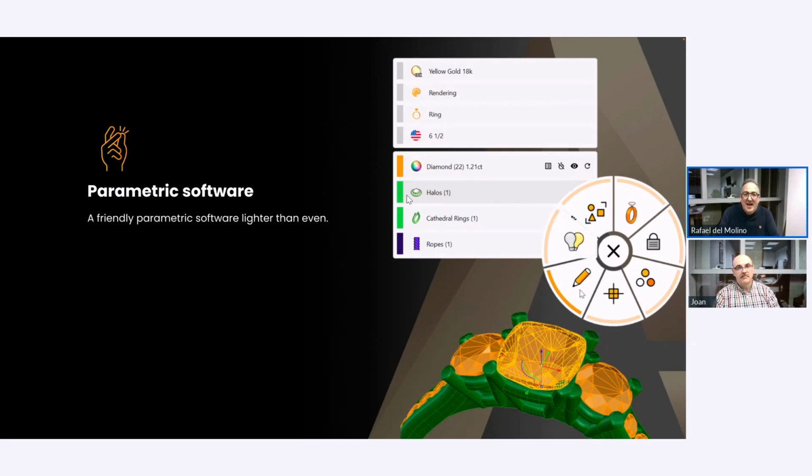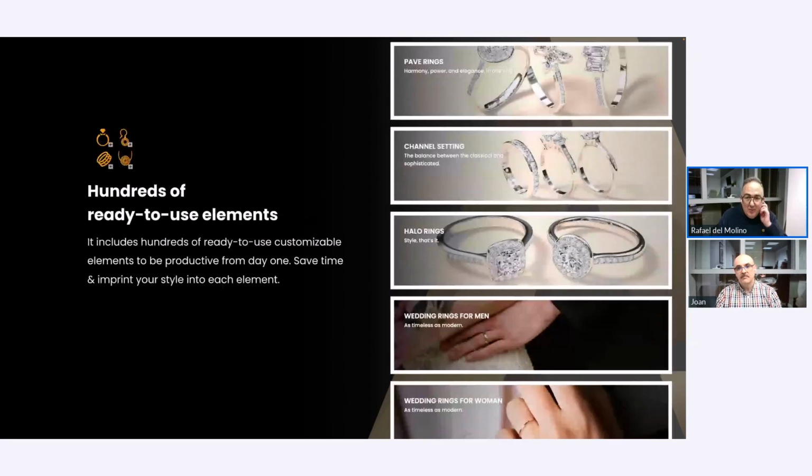The other thing is the time to market. We're really obsessed with the time to market. We know that not only the designers but also the retailers and the manufacturers are our clients. They cannot invest 2 weeks to create a model. For that reason, we created the parametric functionalities, but also all these ready-to-use elements in order to get an element, modify it, and get new ones.